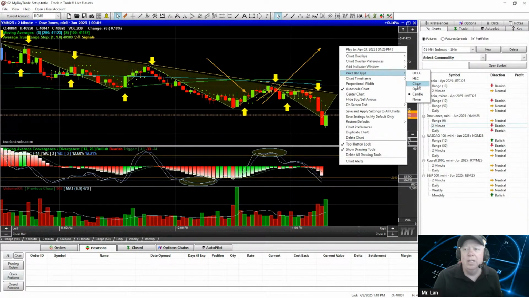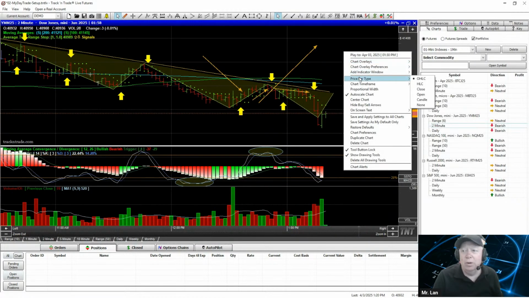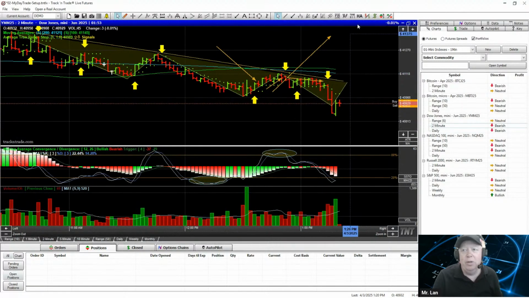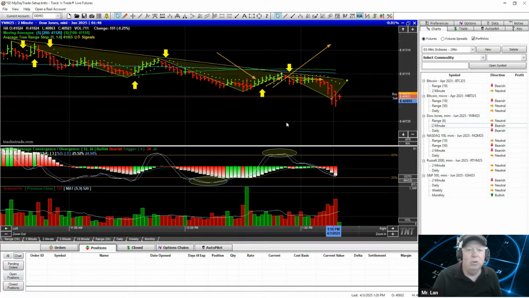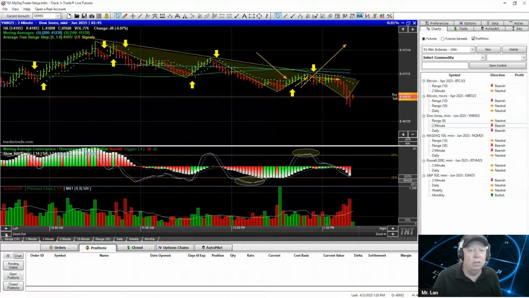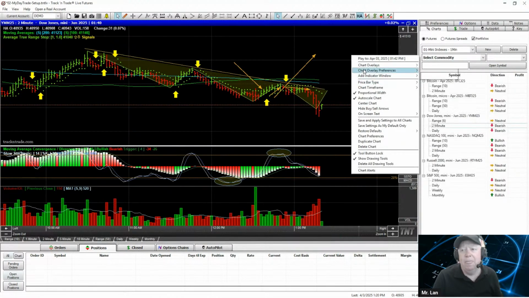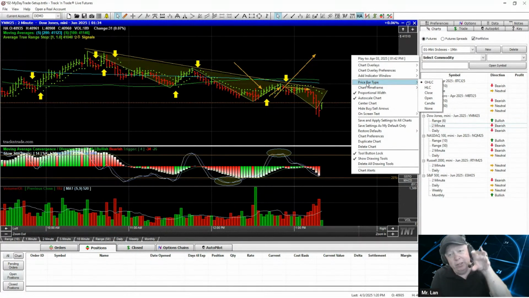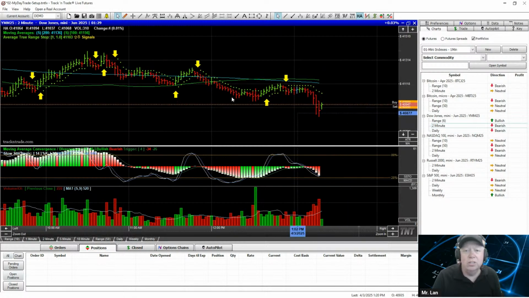So you can actually choose an open, high, low, close bar, which looks like this. And we can make those price bars proportional width so we can bring them nice and fat like that. And then we can turn on Heiken Ashi. And if you notice, Heiken Ashi is now part of the open, high, low, close bar. It's not just for candlesticks. That's why you don't have Heiken Ashi in that list, because Heiken Ashi is not a price bar type. It's a filter that's put on the price bar. So if you have different kinds of price bars, you can still have Heiken Ashi. Does that make sense? All right.